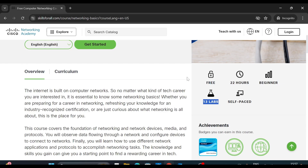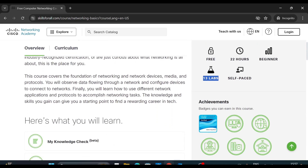One of the best things I like about this course is there are 13 labs available. With all the courses, labs are available and after doing the courses you can get hands-on practice. If you scroll down you can see achievements — after you complete this course you will earn a badge, specifically the Cisco Networking Academy verified Network Basics badge, which you can proudly display on your LinkedIn profile or resume.